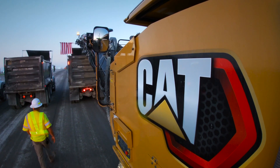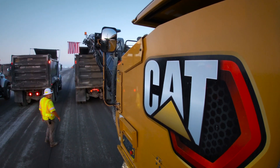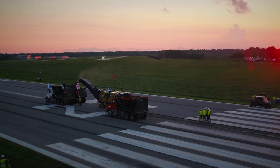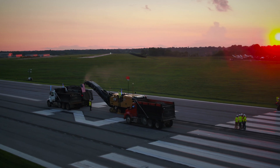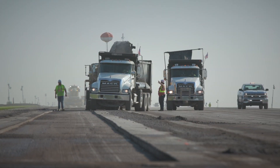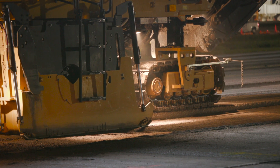The 22-pass milling plan was carefully executed. The final plan we decided to go with was a slot-type plan, where we would introduce a 3D mill to cut a slot, skip a slot, and then introduce the next 3D mill to cut that slot, allowing a standard 2D mill to scoop up what was left in between. The application of 3D milling to a project such as this allows you to end with a completely uniform and crowned surface that will allow you to come in and pave standard depth, so you can gain maximum production with paving as well.